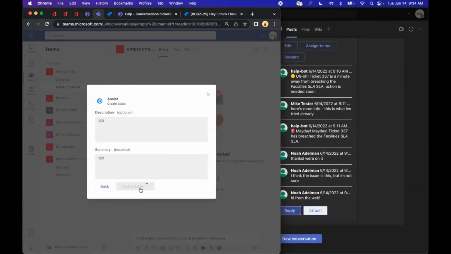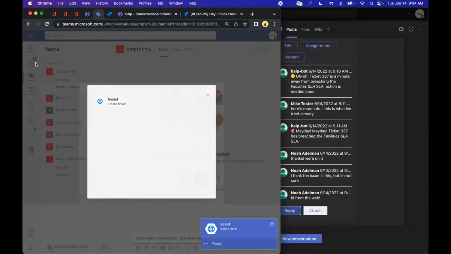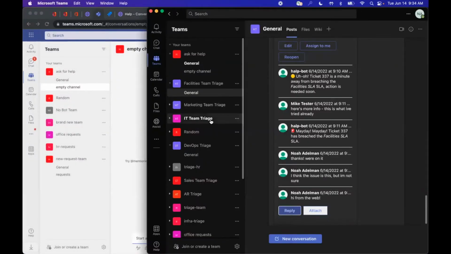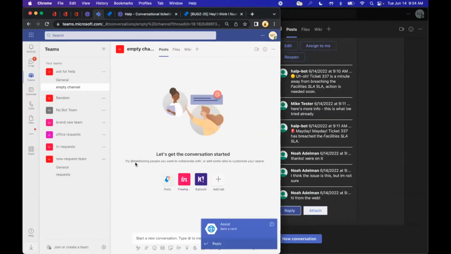We get a ticket. It's private for just Mike. It's always private for the requester, and is sent to the corresponding team, right? So this is what we want people to get to: I don't chat the person I know. I just click that button. It's still private for just me. It's just easier for everyone involved.